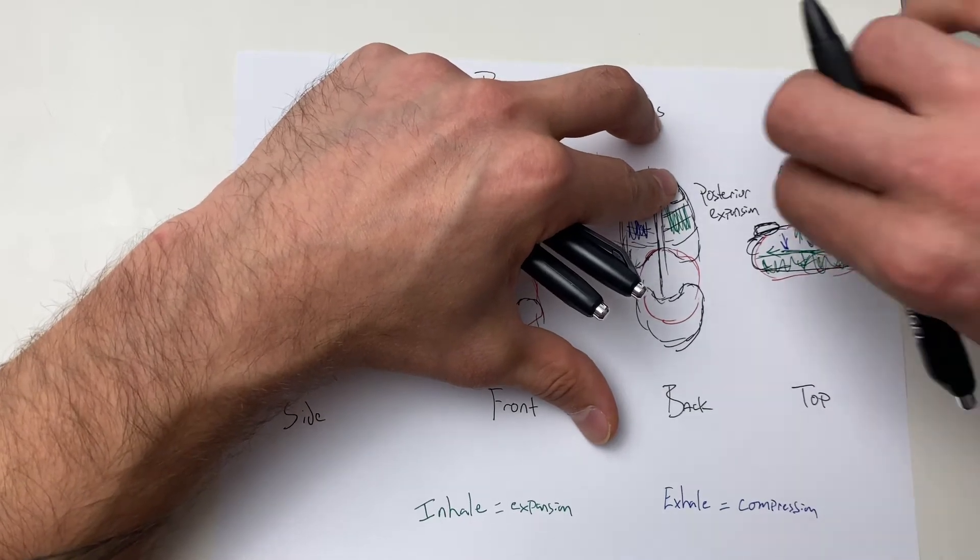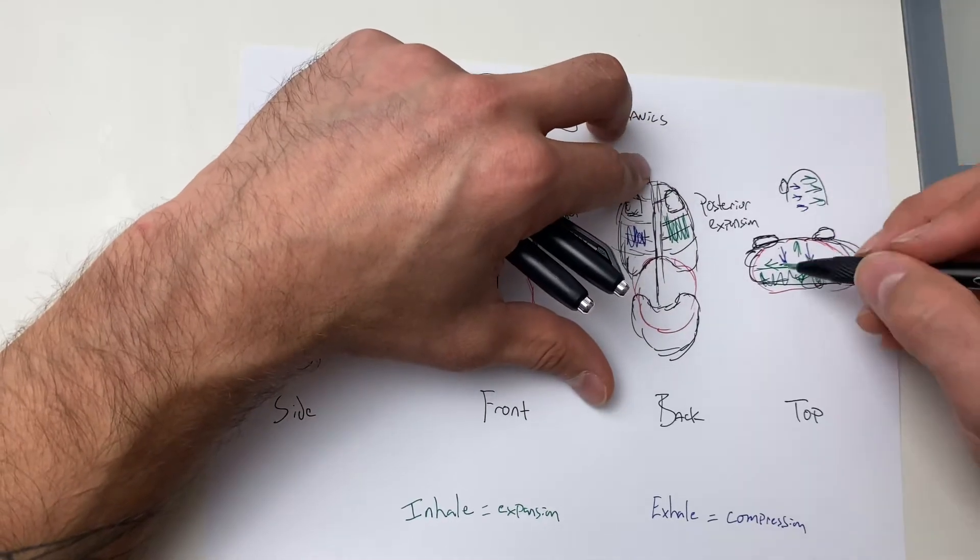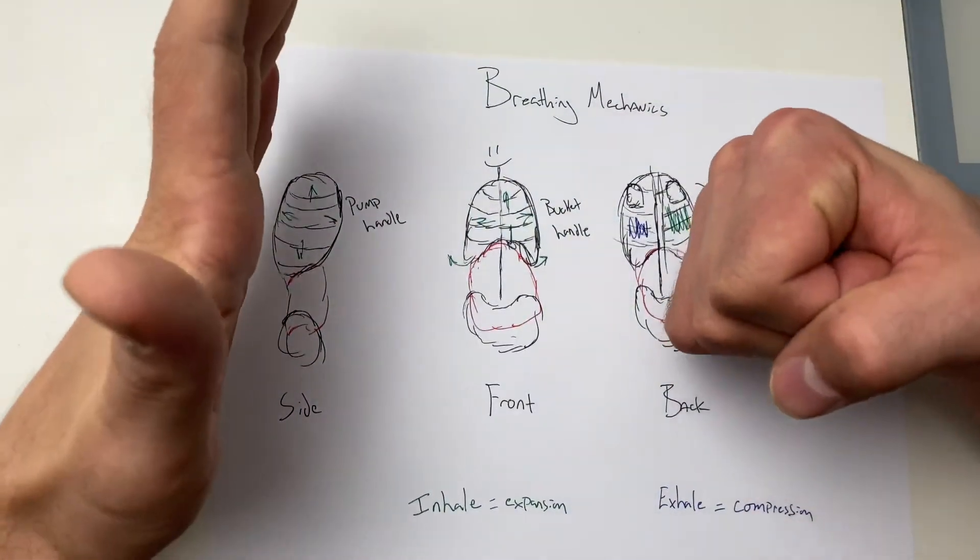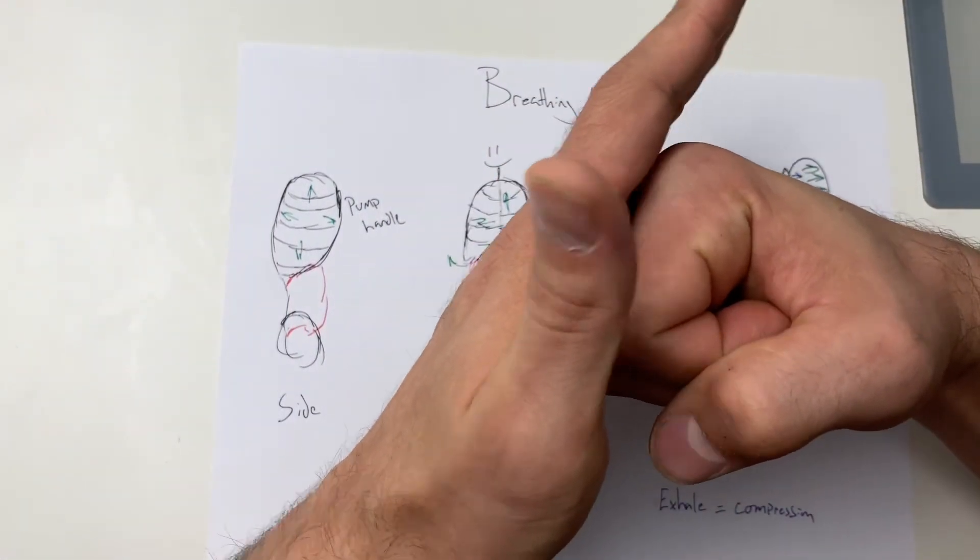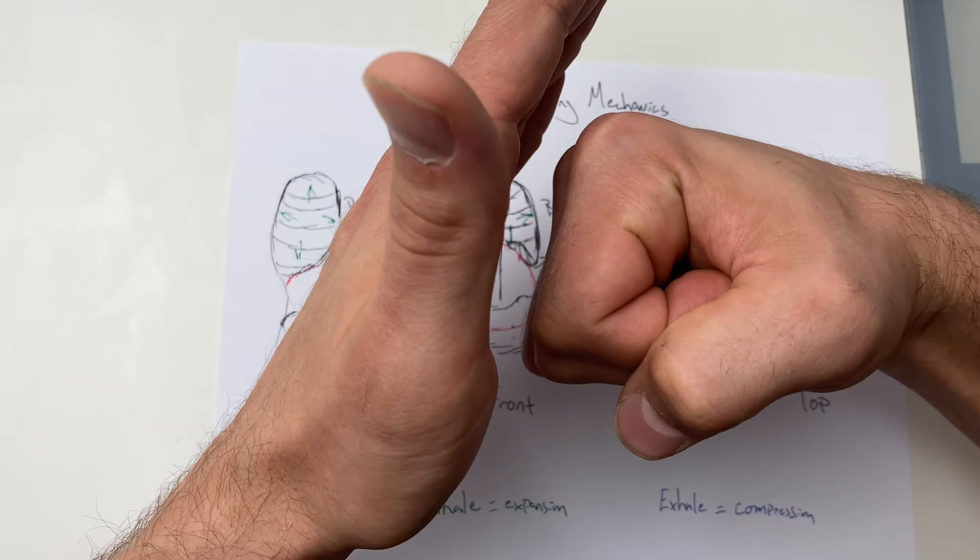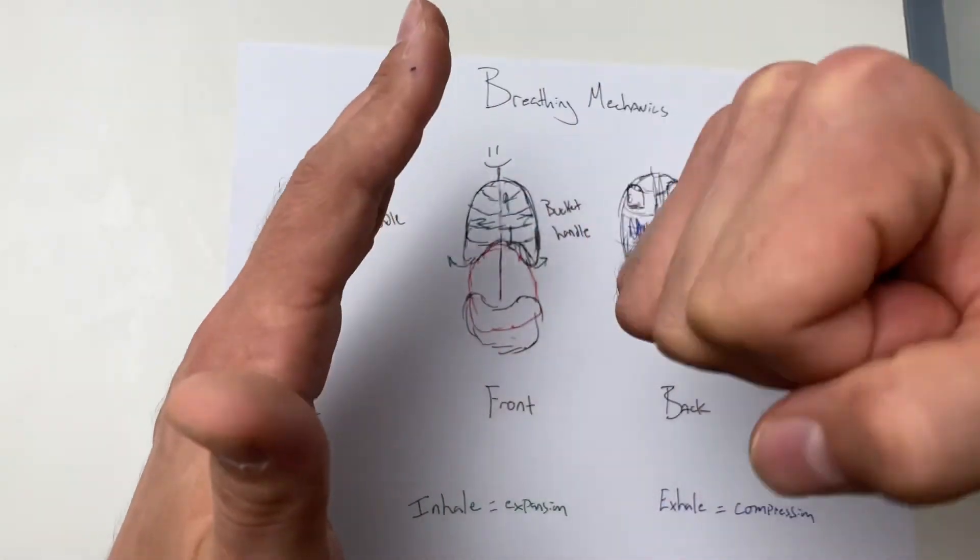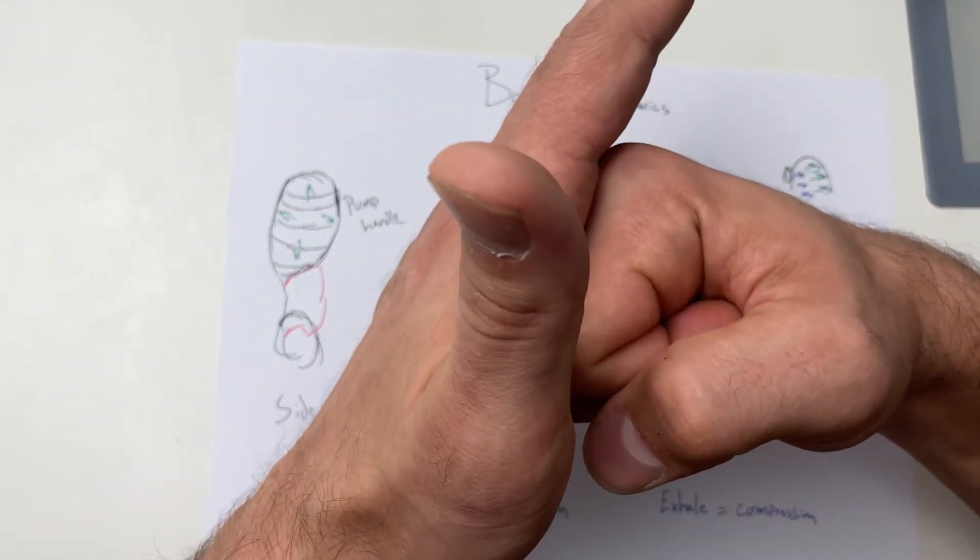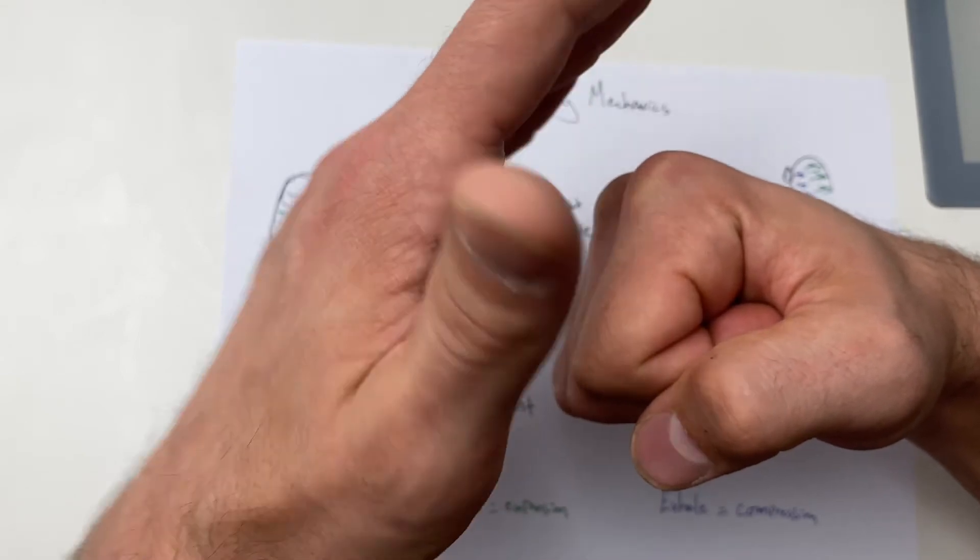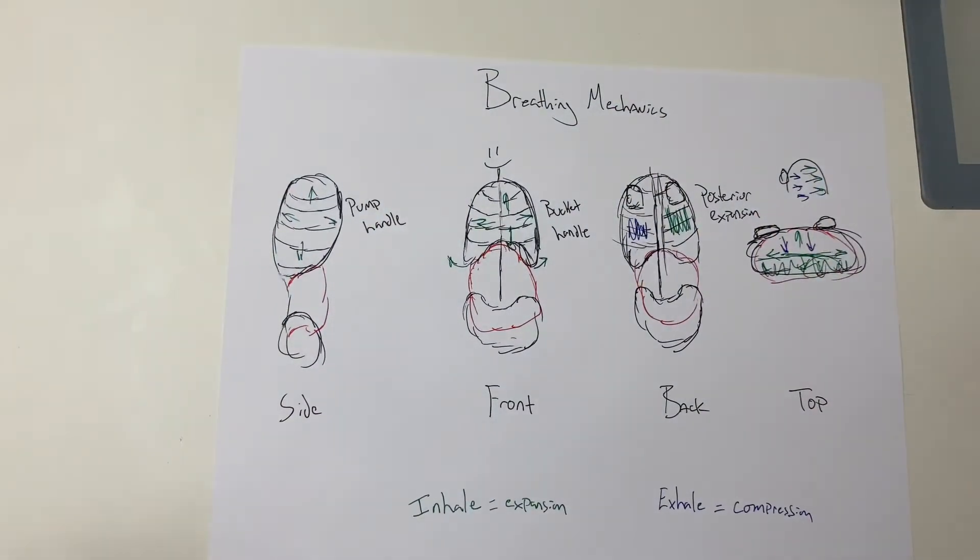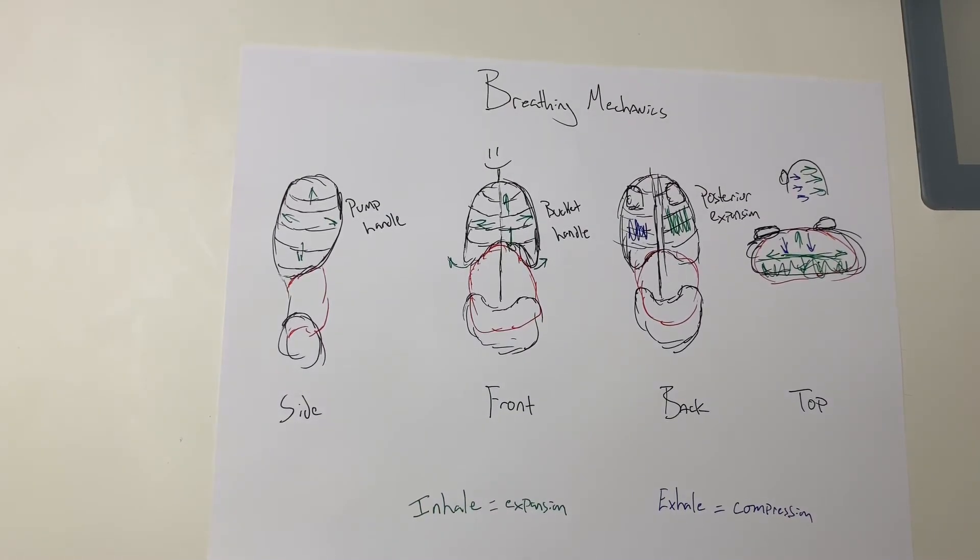So if we're only going to get expansion this way and not anything going into the back, we're getting more of a compression. So all of that movement's going to the front of the body, you can start to see some separation between the shoulder blade and the rib cage. So if this is my rib cage and here's my shoulder blade, if I'm only breathing that way, I'm going to slowly start to pull the rib cage away from the shoulder blade. So think of the back part of the rib cage as like the ground and the front part of the shoulder blade as like feet. If we're not getting the expansion in the back, we're going to pull the ground away from the feet. So now you have a shoulder blade that's just hanging out here. This can start to creep up. It can start to creep over.